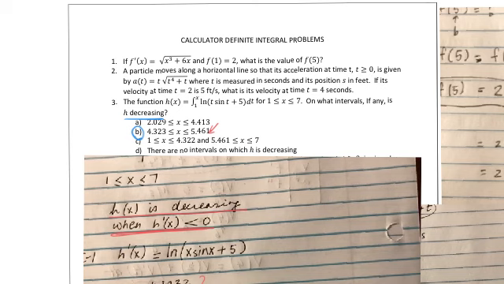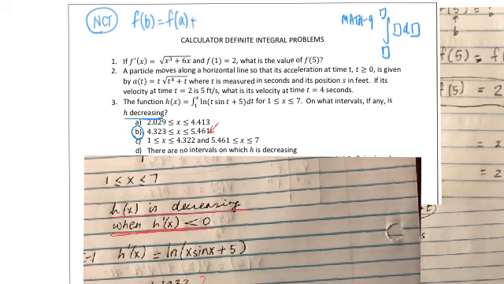So the takeaway from this video is you want to be comfortable using Math 9, which is the definite integral key on the calculator. And you want to be able to practice the net change theorem and use it in a variety of different ways. Net change theorem is the one that says f of b is going to be f of a plus the integral from a to b of f prime of x dx.